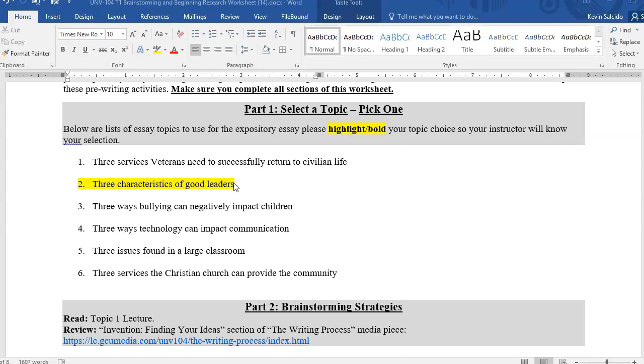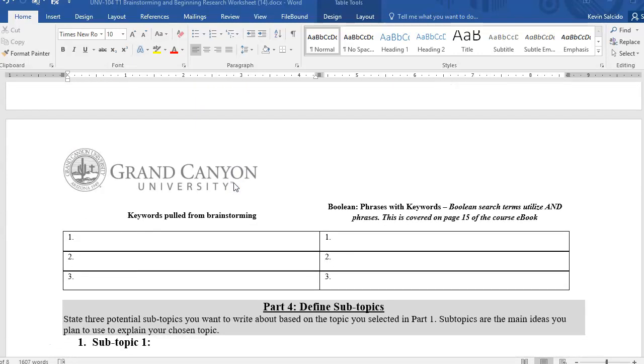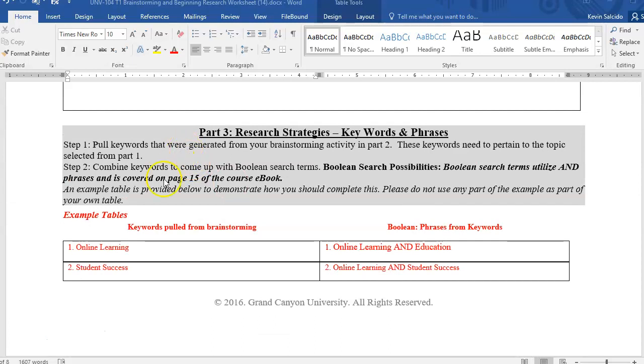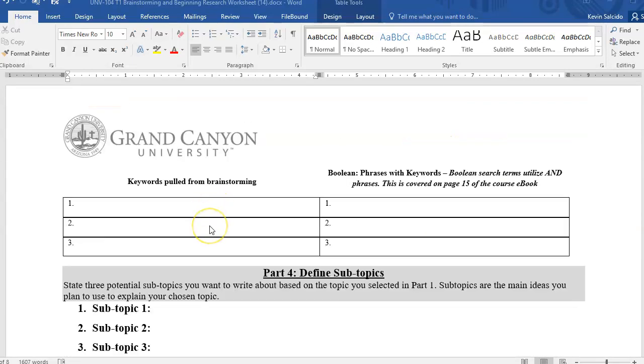And if you can't find an article because you're having a hard time with the search, you can ask me for help. There's also the Ask the Librarian feature where you could actually call them, be on the phone at the same time with the librarian. They can train you on how to use it. They're not going to help you do your homework, but you could say, hey, can you give me some pointers on how to use keyword search words so that I could actually find articles, okay? But it's going to be more helpful if you read this information up here and you follow areas to read, okay? So you'll be breaking that down. So that's key, all right?